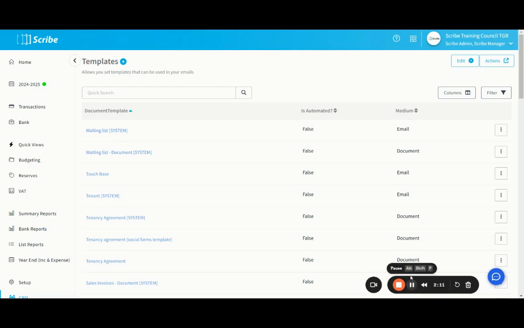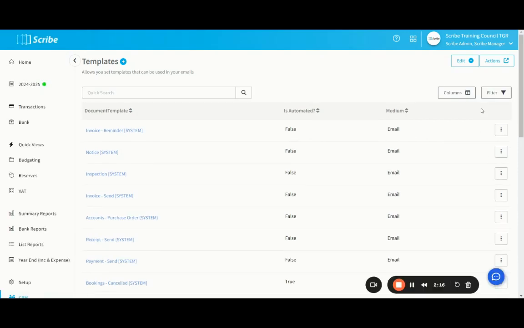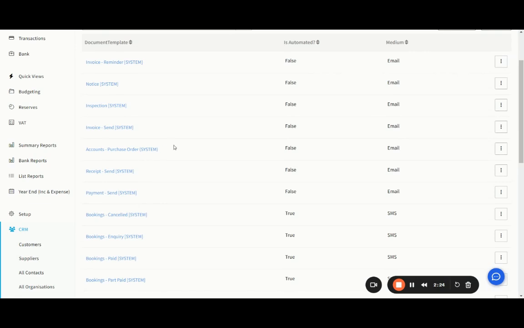So beginning with the accounts one, first I'm going to use my actions and clear list settings to get rid of the list view that I previously had. You should now recognise some of the template titles. So we've got here the ones for accounts such as purchase orders and sending of invoices. We're going to take a look at the sending an invoice to start off with.